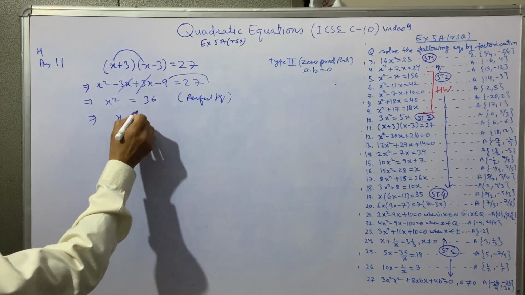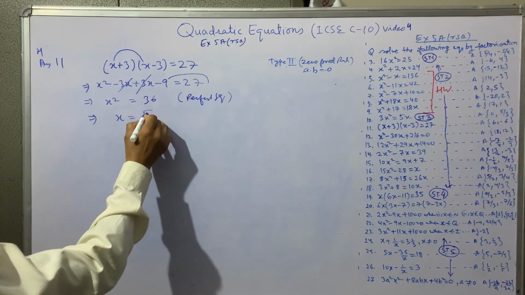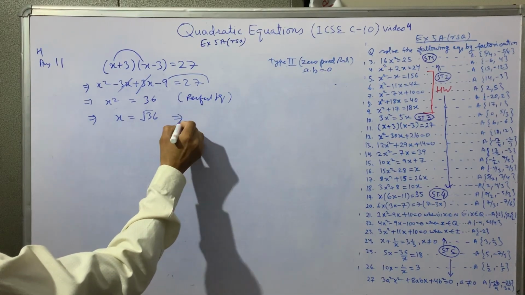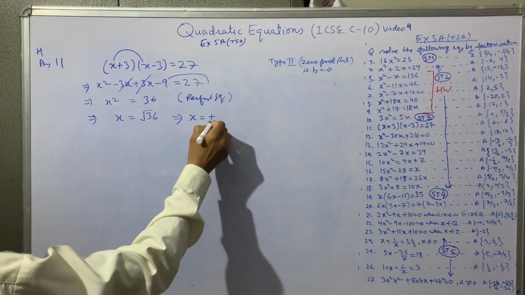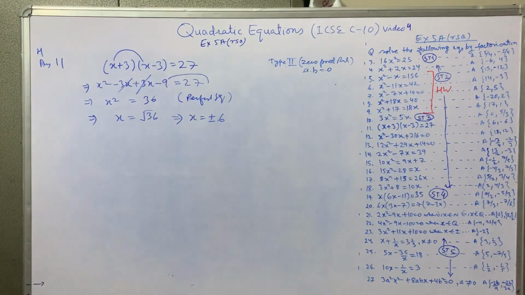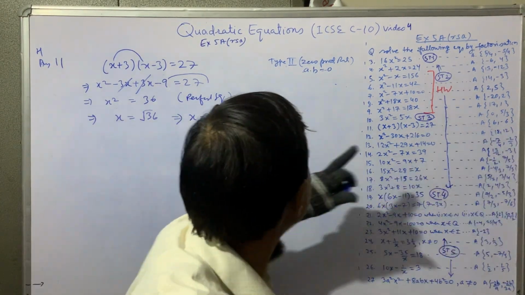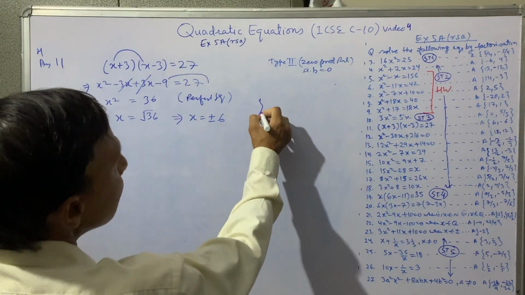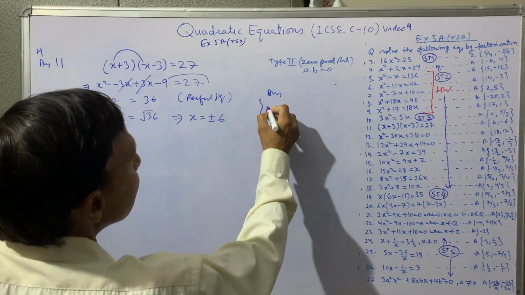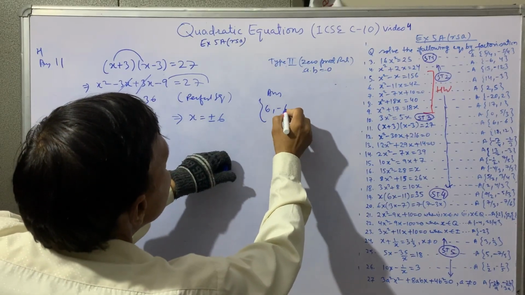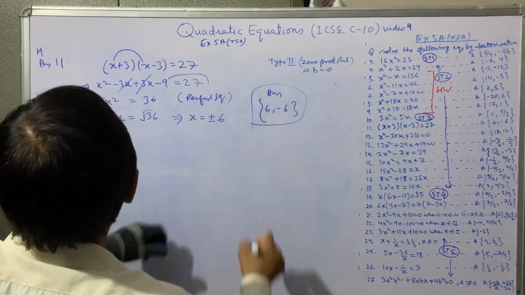एक्स इज इक्वल टू क्या हो जाएगा हमारा, स्क्वायर रूट लेंगे 36 का, तो x इज इक्वल टू प्लस माइनस 6 आ जाएगा इसका आंसर. सो लेट्स चेक द आंसर. 6 और माइनस 6 है, तो इसके दो आंसर आए, प्लस 6 यानी 6 कॉमा माइनस 6. तो दीज आर द आंसर्स टू दिस सॉल्यूशन.